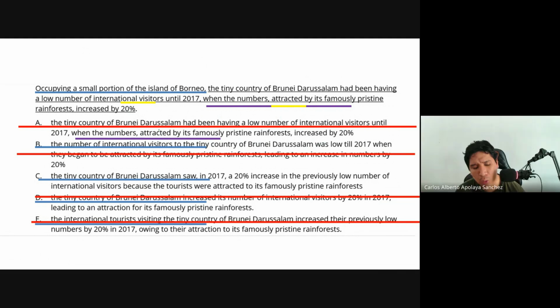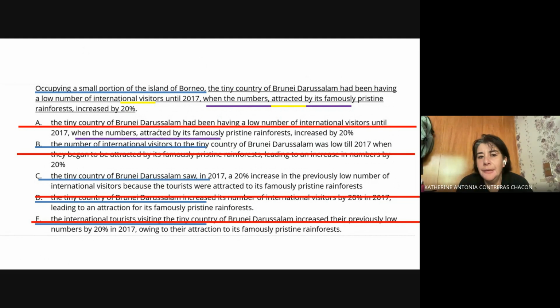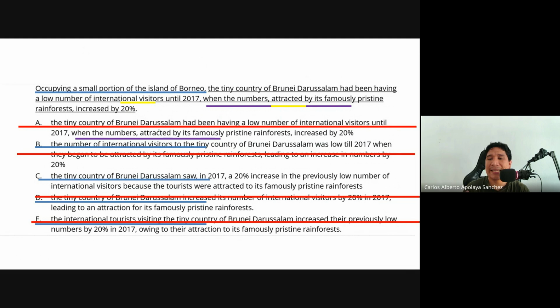Could I say, for example, "was having" until? Would it be correct to use the past continuous with "until"? No, but as I said before, we need two actions. Remember, the past perfect progressive doesn't work alone. So this is why I didn't choose this one, because where is the other action that is happening or that was in progress? We don't have one.